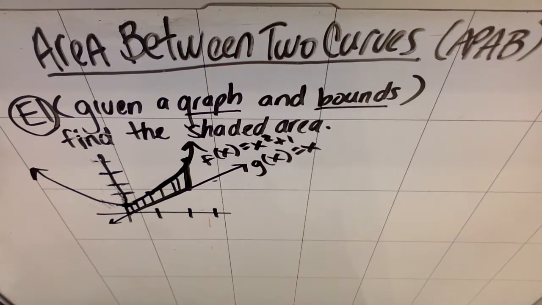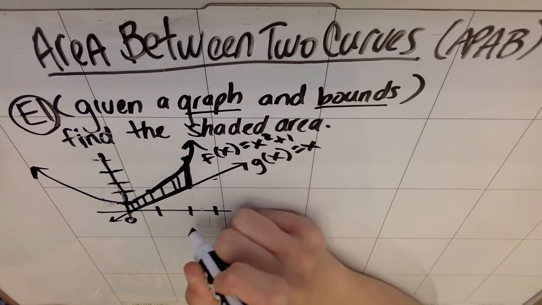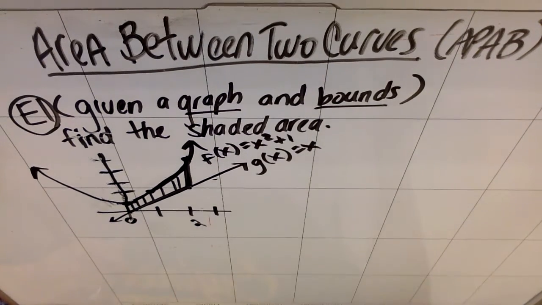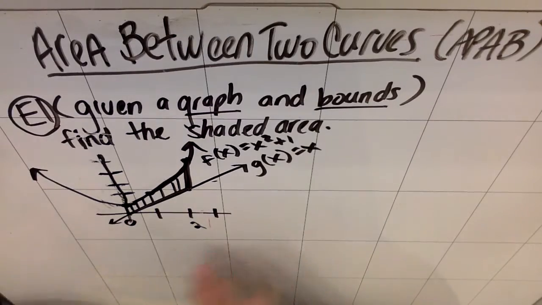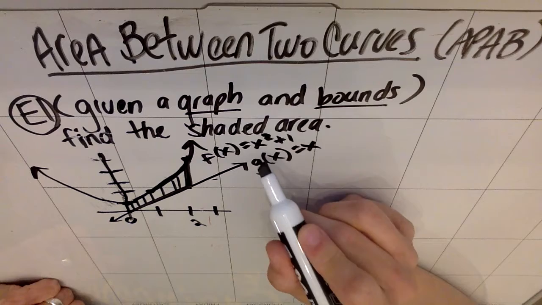So this is example 1 of finding the area between two curves. This is about as friendly as one of these problems can get because I'm using polynomials, because I gave you the picture, and because I gave you the bounds. So in this situation, I'm finding the shaded area, which starts when x is 0 and ends when x is 2. Right? So I'm integrating from 0 to 2, and I'm going to do the top curve, which in this picture is f of x equals x squared plus 1.